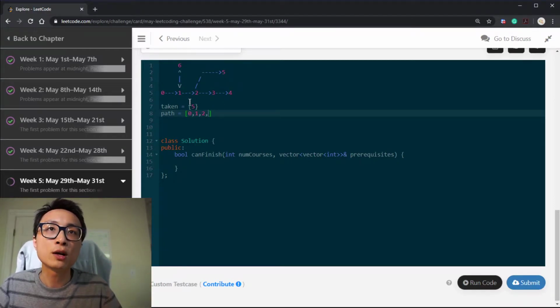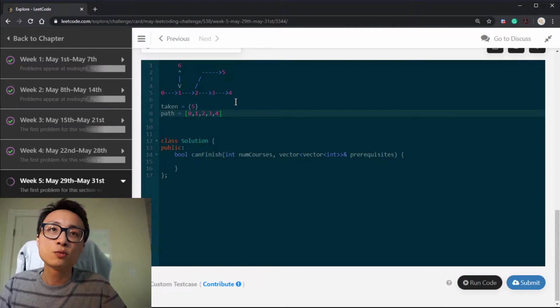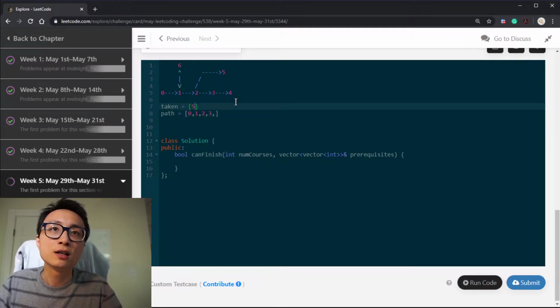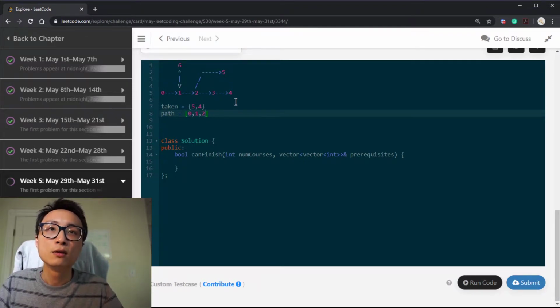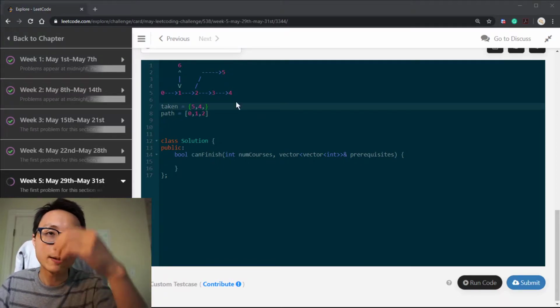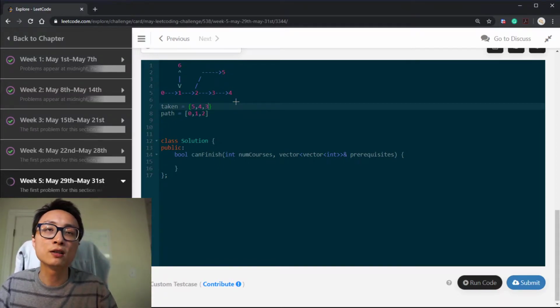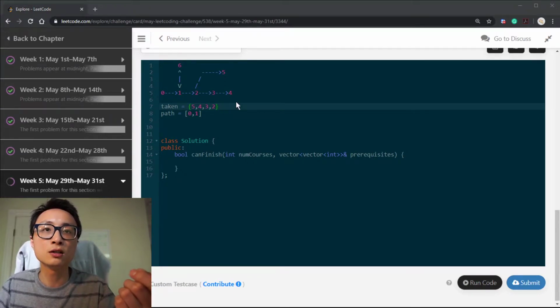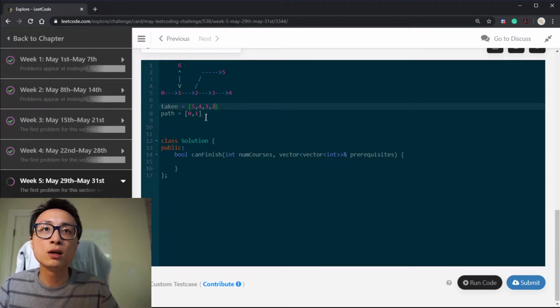So then we backtrack to course 2. We see that there's another sequence of courses that we can go, 3 and 4. After we explore 4, we put 4 as taken. Then we keep backtracking and put course 3 as taken. After that, we find all the subsequent courses after 2 have already been taken, so we put 2 onto the taken list as well. Then we go back to 1.